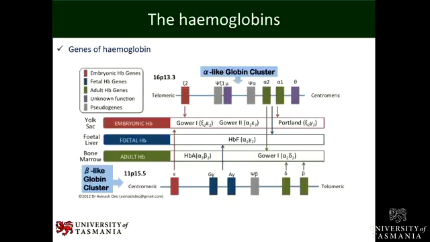Now, you probably have seen something similar to this, that we have a whole range of flavours of globin genes. If you look here, we've got embryonic, fetal, adult, and some unknown genes with unknown function. We've also got pseudogenes, which we talked about in the first lecture for human molecular biology. There's a whole range of different globins expressed during various stages of development, and I'm sure Jane's probably gone through that with you. But it's important to understand this in terms of where these mutations are in these particular genes.